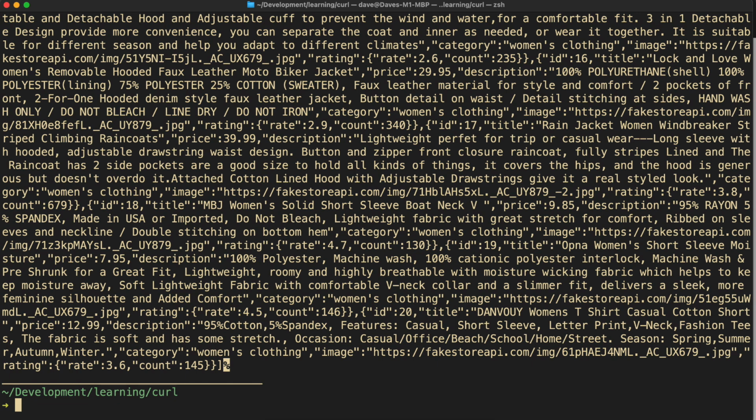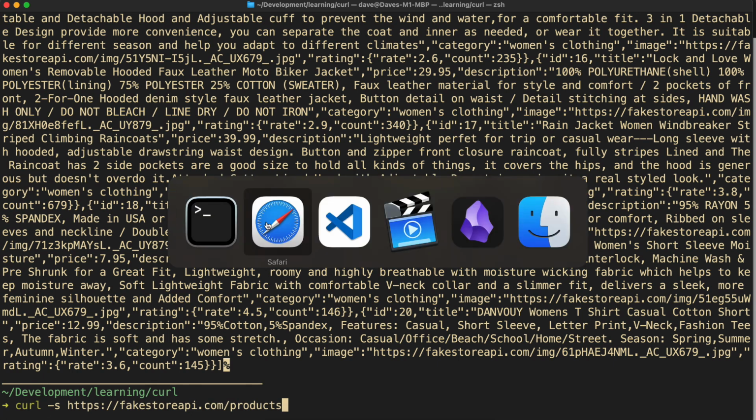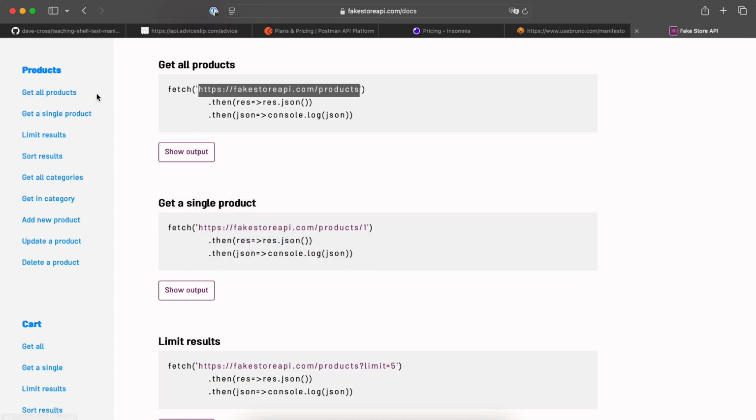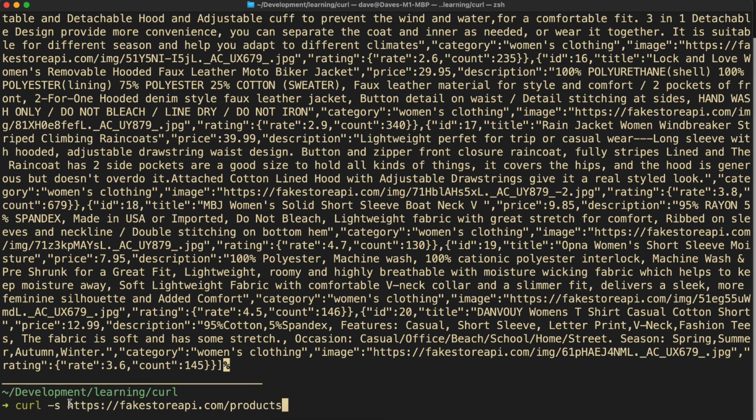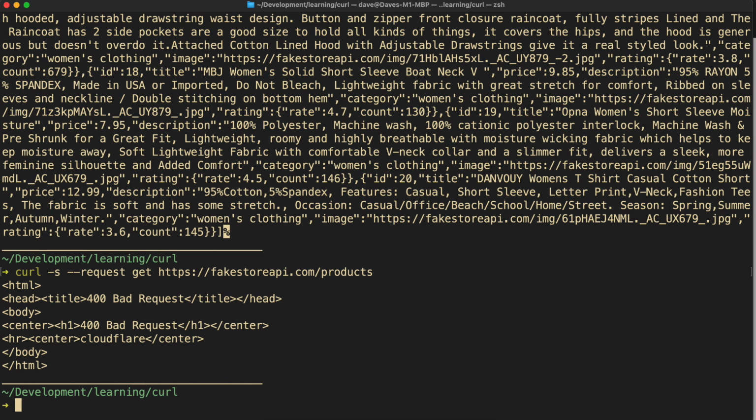Now, what kind of request is this? The request that I'm firing right now is a GET. The hint is in the name over here: Get all products. So this would be exactly the same as sending --request GET. And for this one, it does have to be capital. It's very interesting. If I went back and did this as lowercase, it screams as a bad request. I'm not sure if all APIs do that, but this one definitely does. So get used to capitalizing your requests.